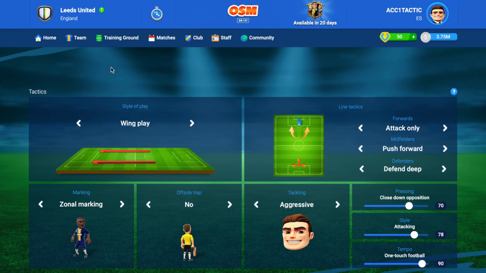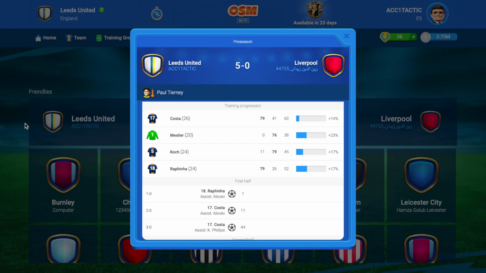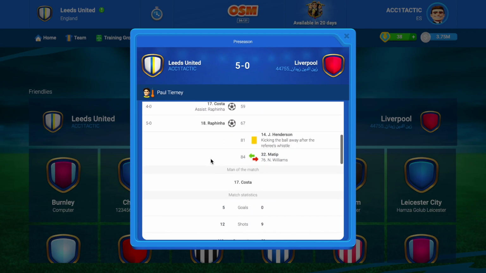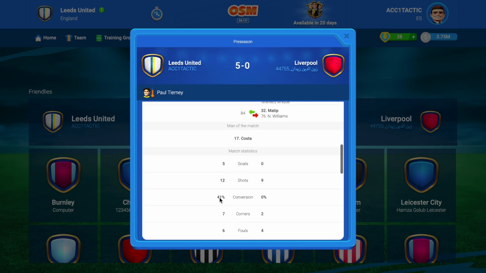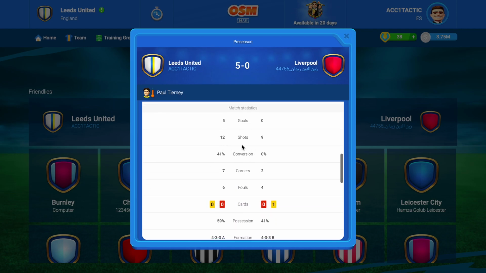So now let's go with some friendlies. Okay, guys, so first match, about the first friendly, you can see 5-0 with Leeds United, guys, with this team, 5-0 against Liverpool. We were playing really good. We were creating a lot of shots, a lot of opportunities of goal. The conversion was really good, and after, you can see here 59 of possession with 90 of the ball, even if they have a better team than us.